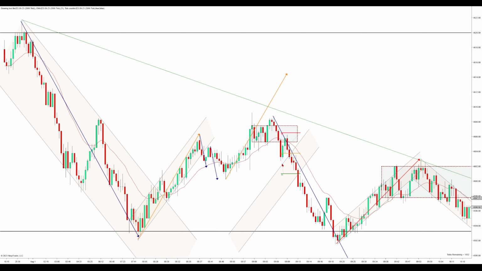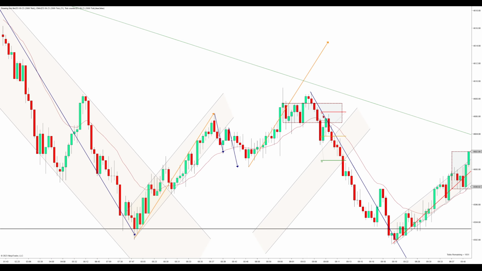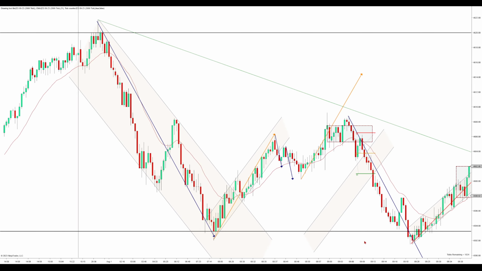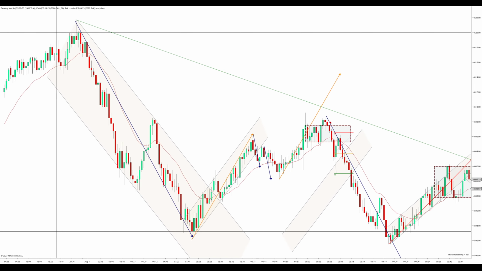We rushed below the EMA, and so the people who tried to go long right here got trapped because they're trying to buy the breakout of this fade, but they're doing it at a really terrible place because, not only is it just a first entry, that's not even the main concern. The main concern is that we just had two legs up and then it rushed below the EMA. That's just indicative of a reversal. Plus, they're entering the opposite direction of the second attempt at a new low for this downtrend.